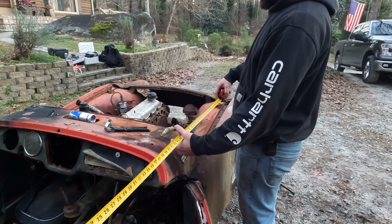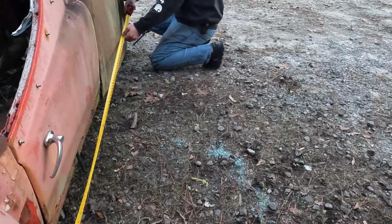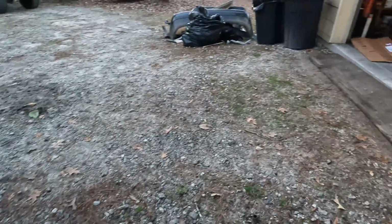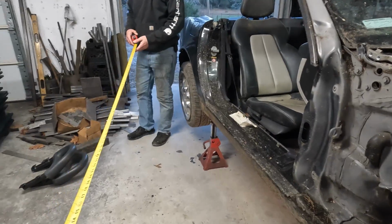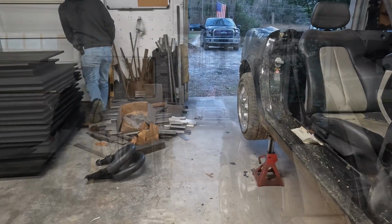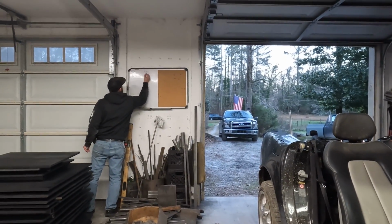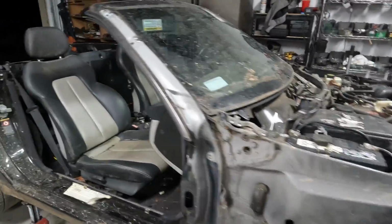Yeah. Measure the wheelbase again. 87. Okay, let's go measure this one. On the good side. 94. 87 to 94. 7 inches. It means we cut 7 inches out of the middle of it. We did quite a bit of weight reduction today.